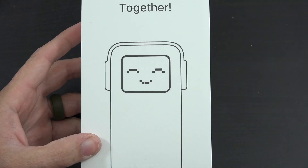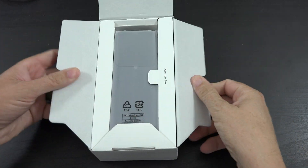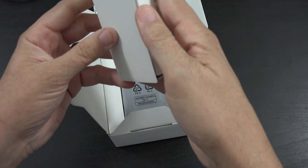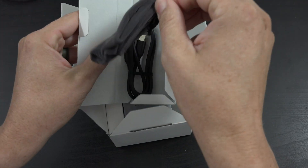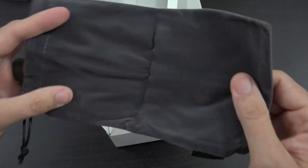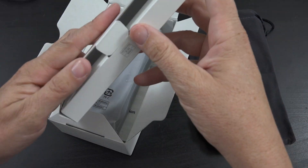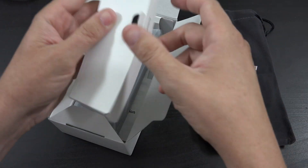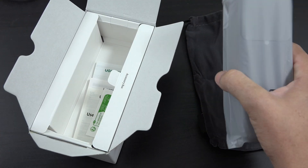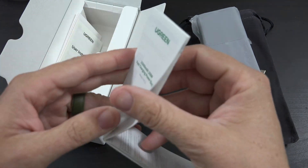Let's power up together, shall we? I love this presentation - the way it opens up, just everything about it, it's pretty cool. So we got a goodies box in here, and we've got a nice little case. This is great - you can throw this in a backpack and it's protected. You're not worrying about your screen getting scratched up on your power bank, because as the years go by, trust me, it'll get harder and harder to read the text on the back, like the serial number if you ever need a warranty claim.